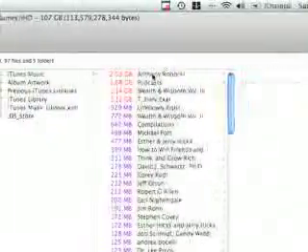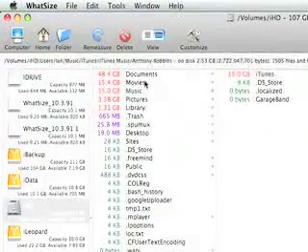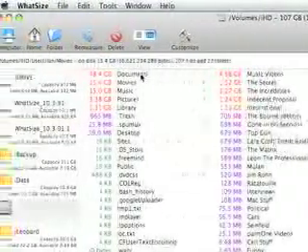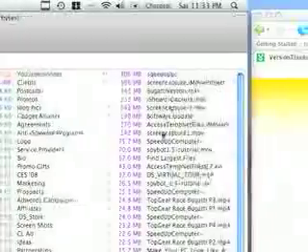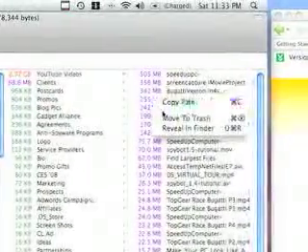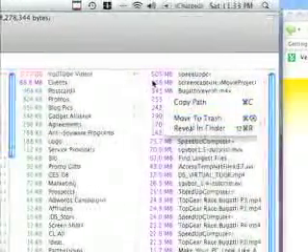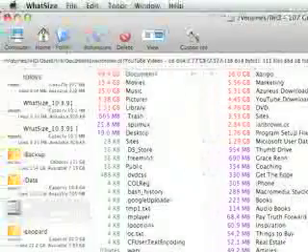Wealth and Wisdom podcast, Anthony Robbins, and as you can see, it goes all the way down to the actual file itself. So this is a good way to find where all your stuff is being taken up. And here are my videos, and you can just delete things manually. You can just right click, move to trash, and then hit remeasure, and it'll find out how much space you have left.